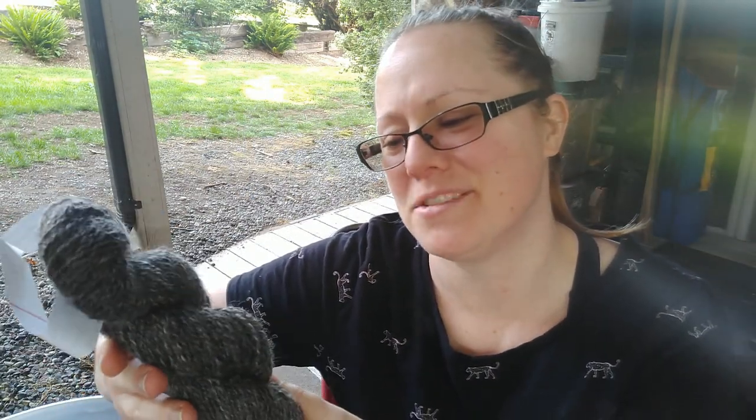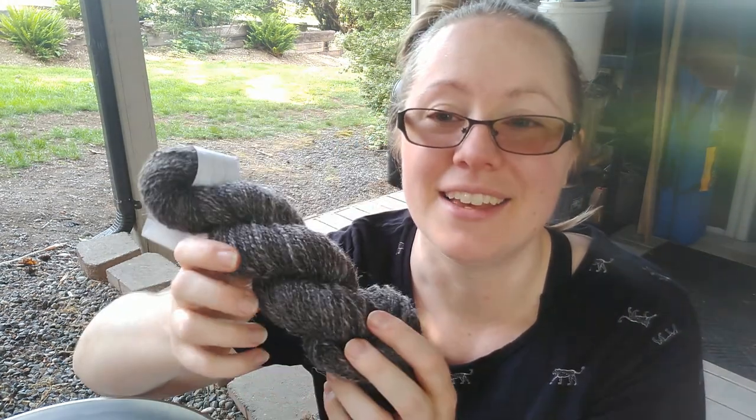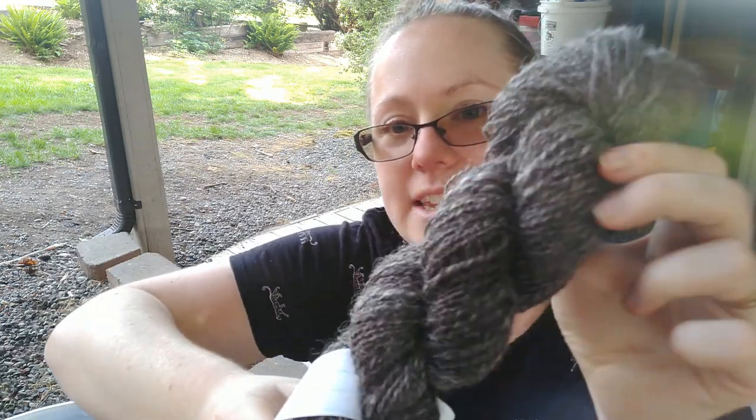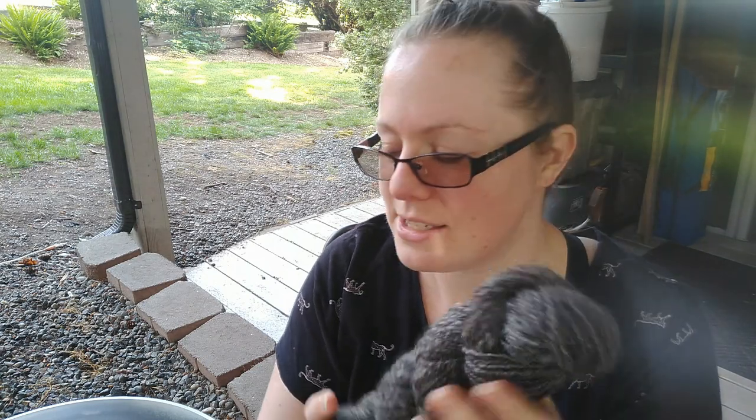Now I don't know how these colors work. Why would you color sheep charcoal or heather gray or something like that? But this came from a black Coopworth sheep. I mean, you can hopefully see it is not actually black, this yarn. It is a beautiful charcoal gray, which is absolutely lovely. So I purchased 2 pounds of that.